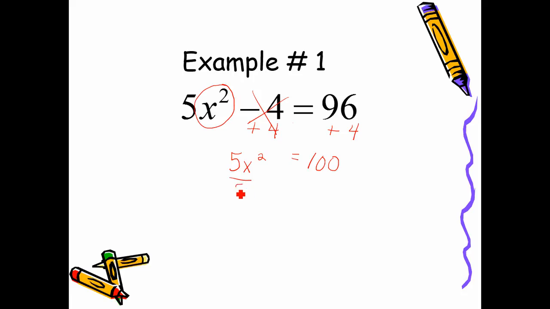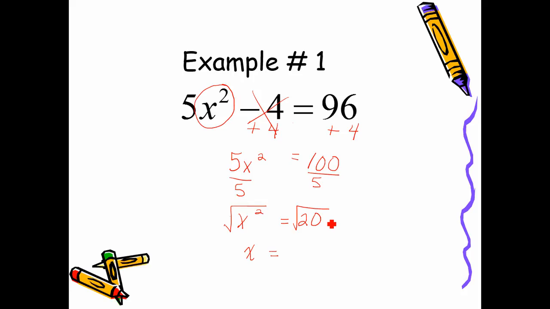Then I would divide by 5 to continue to isolate that x. I'd have x squared equals 20. So when I look at that, we're asking ourselves, what number squared equals 20? Well, that's not going to be a perfect square number that I know right off the bat. So to undo the squaring, we would use the inverse operation of square root. So we would take the square root of both sides. So on this side, I would have x left because a square root and a squared are inverse operations. And over here, I have the square root of 20.